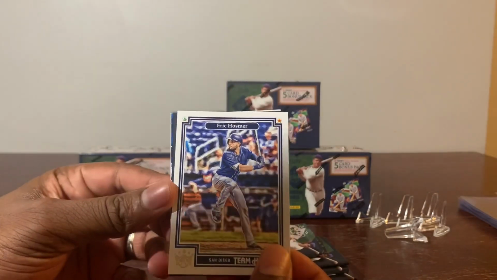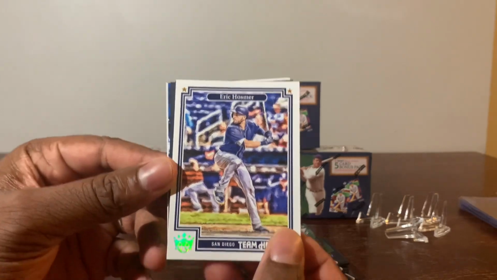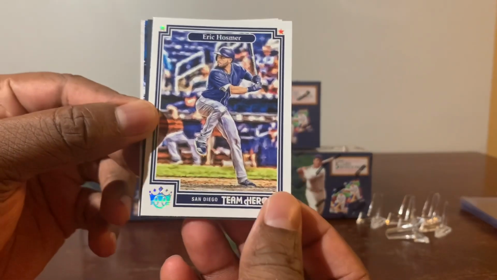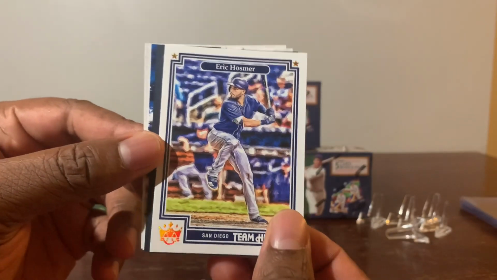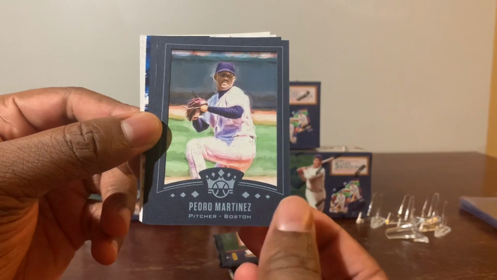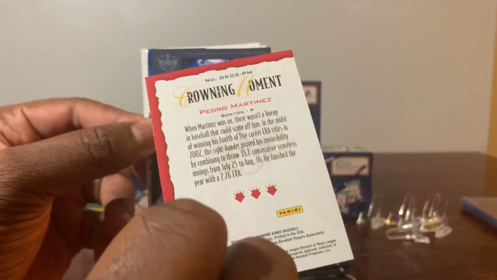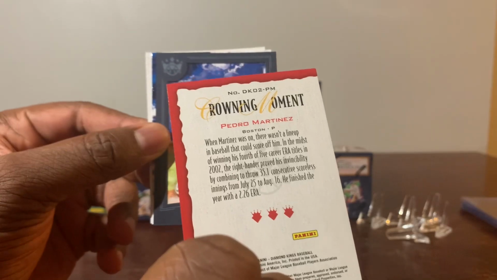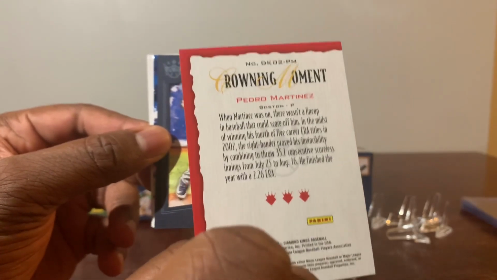These are Panini Diamond Kings. These are the blaster box. First up, popping to the screen, from San Diego, Eric Hosmer. Followed by the great pitcher, Pedro Martinez. These are numbered DKD2PM, Pedro Martinez.